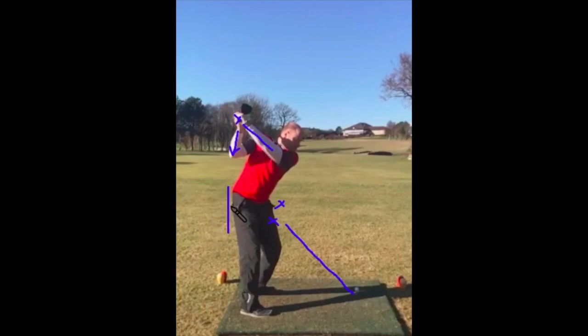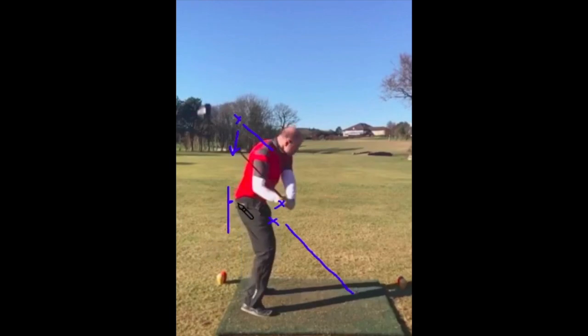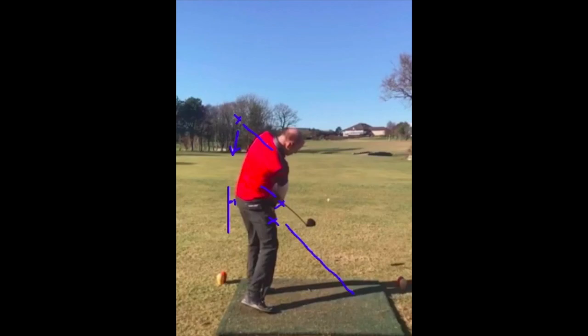Again, if you do look, though, at the hips and what's going on with the lower body, he is sliding forward a bit, so perhaps coming out of the posture just a touch, and we'll see that ever so slightly a little bit more on the way down. Now you can see the shaft, it's right on the forearm or above the right forearm, which is, again, something that you want to mimic. And it looks like this ball is starting a little bit left.